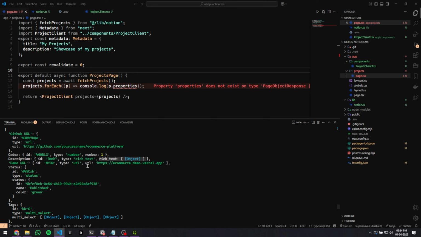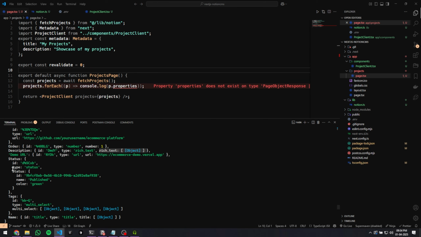Then the demo URL, which is a URL, and status, which has an ID, type, status, which is the color, and then the name. So the property status is of type status, and then the color, which is green. You can also use the color property here to notionify your page even more.